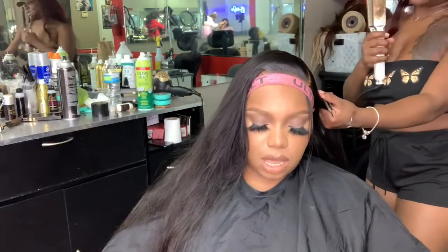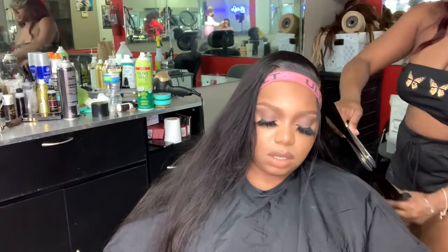I don't know what guru flat iron she's using, but it definitely did the trick, because that thing is silked, pressed to the T.